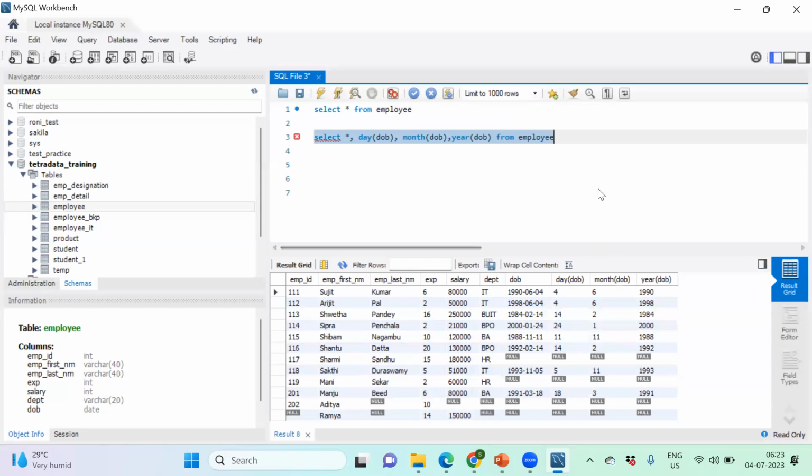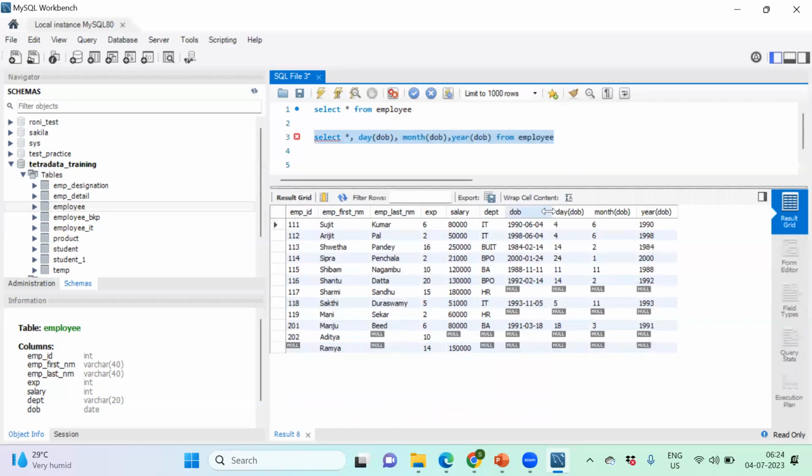Okay. So till DOB, it's an existing data set. I have added these 3 new columns. They are calculated columns of that particular table, derived columns rather. In this derived column, you can see it is extracting the day from this particular date.